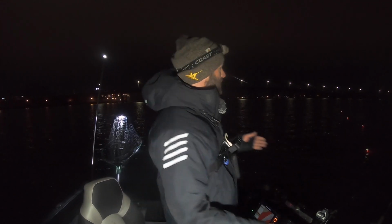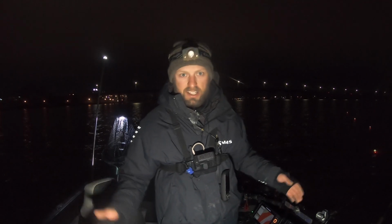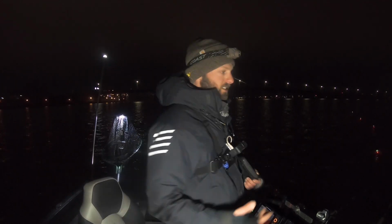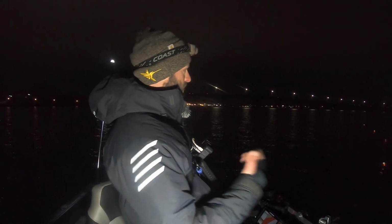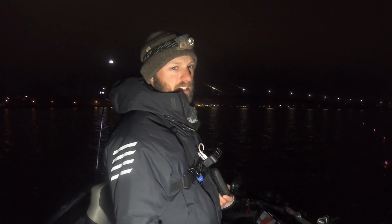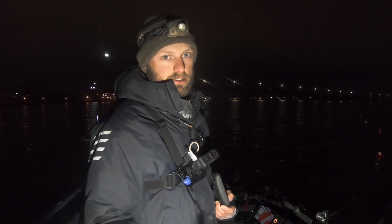We can catch fish, the boat stays where it is. A lot of times when you catch one fish, your boat goes all over the place and all of a sudden you're not in the zone anymore. Obviously, you're not going to have doubles and triples and you're not going to keep all your baits fishing. Whenever you're trolling a whole bunch of lines, keeping all your baits fishing at one time and effectively fishing is the big thing that you're trying to do. That ultimately leads to catching a lot more fish.